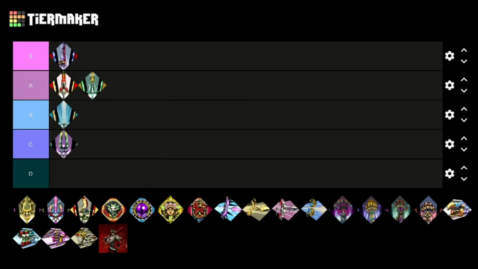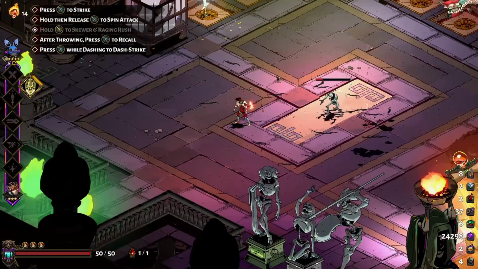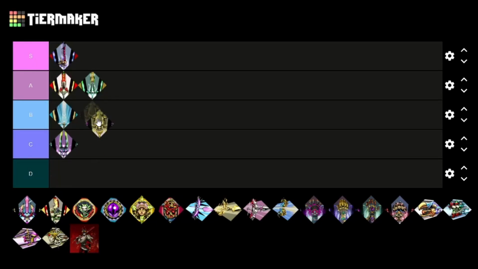Achilles' aspect is a little bit stronger. A very nice golden ornate design, and the electric effect on Zagreus from the bonus damage is nice. But to me, it's nothing particularly special. I'm putting it in B tier, but it is really on the fringe of A tier as well. We'll call it a B.5.